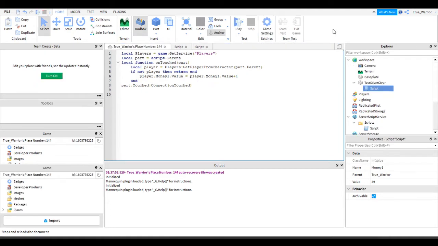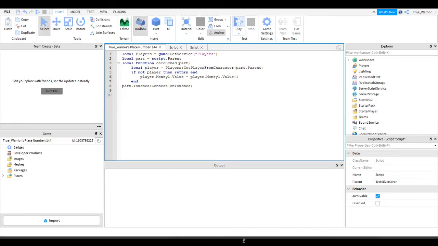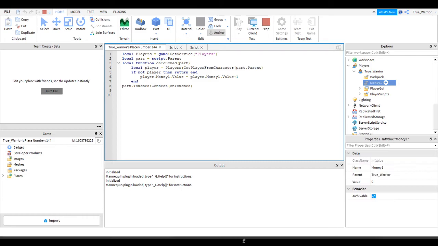So I'm going to click stop, and I'll go ahead and click play again. And so this would be like, you leave or you join and leave a game. So now we're going to click players, True Warrior, Money 1. Oh, and it looks like it didn't save.